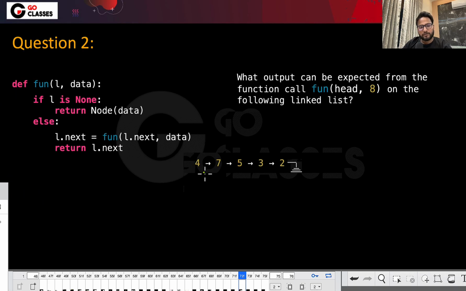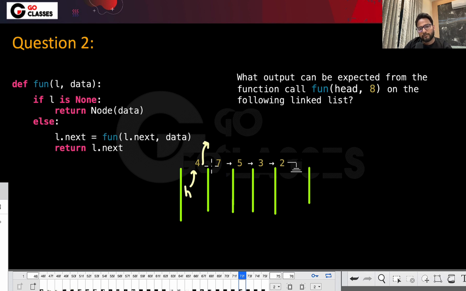Now let's run this quickly. You have many recursive calls, and each one will have its own head. Here, let me write h, head is pointing here, then h dot next will wait, and whatever the next recursive call returns, it will point to that.